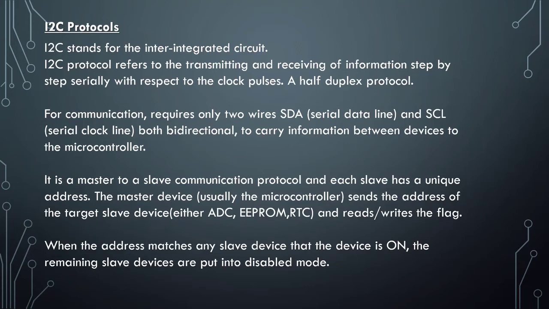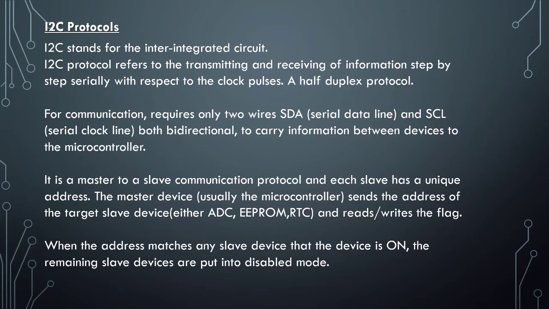So we have three modes of communication. We have the full duplex and the half duplex. For the half duplex protocol, for communication to happen from one peripheral to another, one communicates while the other stops. Then when the other wants to communicate, the original communicator needs to stop and receive the communication from the other party.